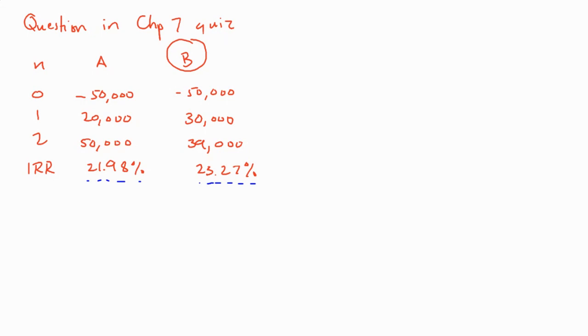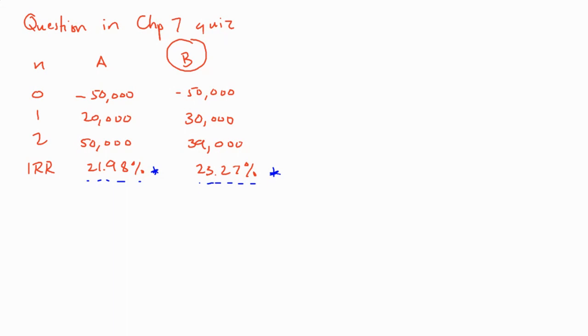And in fact, suppose the MAR value was 22% or 22.5%. Okay, so this one's okay, but this one is not, and therefore I can exclude A immediately, and I will go with project B, and that's it. I'm done. I don't need to do incremental analysis in this case because I only have one project left, and it's a profitable project. Of course, if you exclude both, right? If the MAR value was 50%, let's say, so obviously both are going to be excluded, and then hopefully doing nothing is an option. Therefore, you do nothing because neither of the alternatives that you have available is attractive to you. And so that's another case.